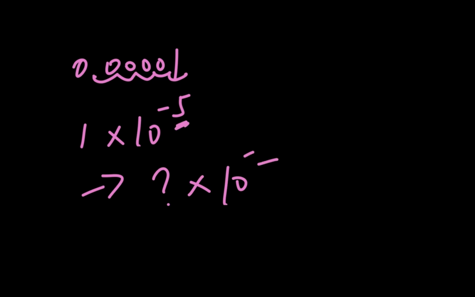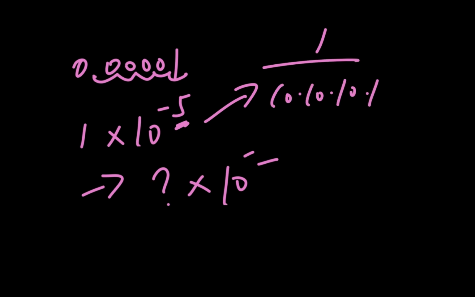The negative exponent over here just means that you're flipping the number into a fraction. So this number, we can see it as 1 over 10 times 10 times 10 times 10 times 10, 5 times. Because when you have a negative exponent or a negative power, you're basically flipping this number. So instead of 10, you would flip it to 1 over 10 to the power of 5.